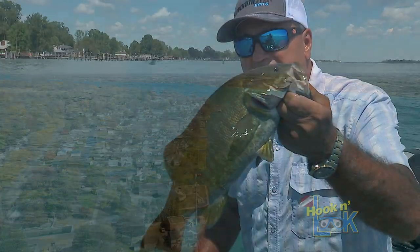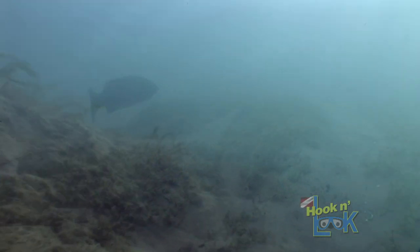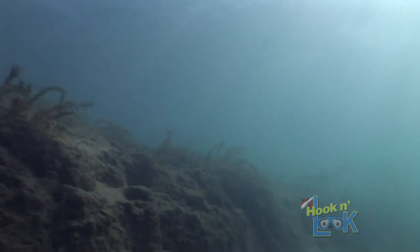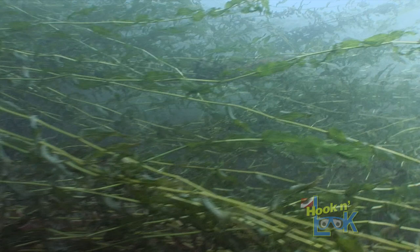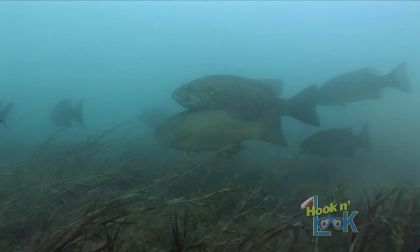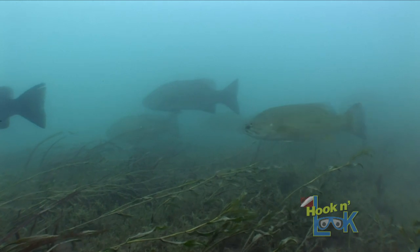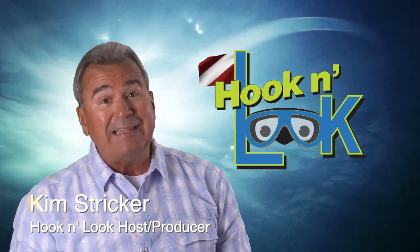The transition from the St. Clair River's deep channel towards the shallow flats consists of an edge, a lip carved by ice flows and current. Some areas along this line are clean, most are weeded. But be assured, somewhere along this interface during the summer months, schools of smallmouth bass will be holding tight, migrating periodically up on the flat to feed. The trick to catching them is finding them.